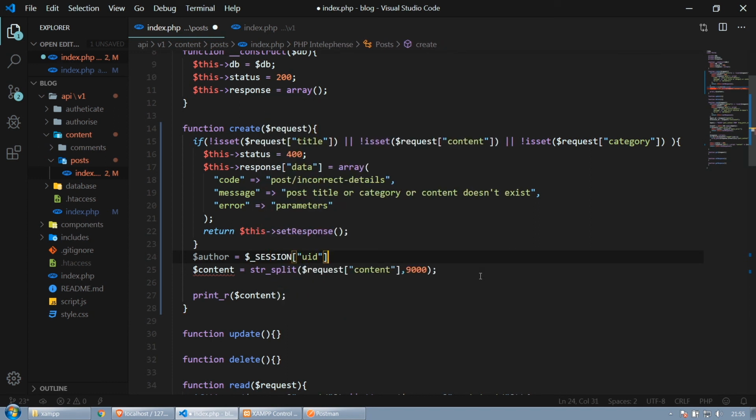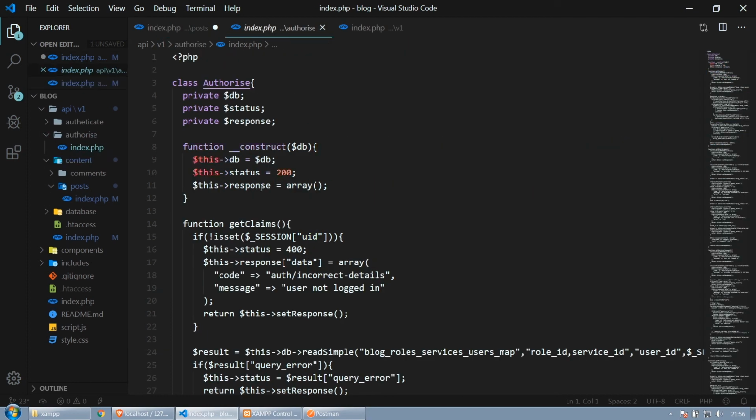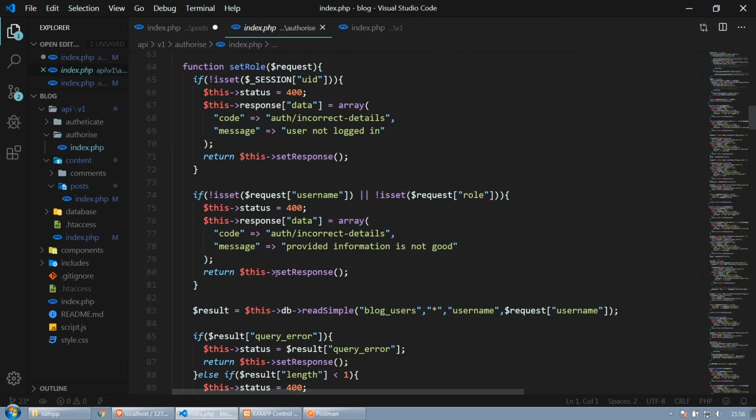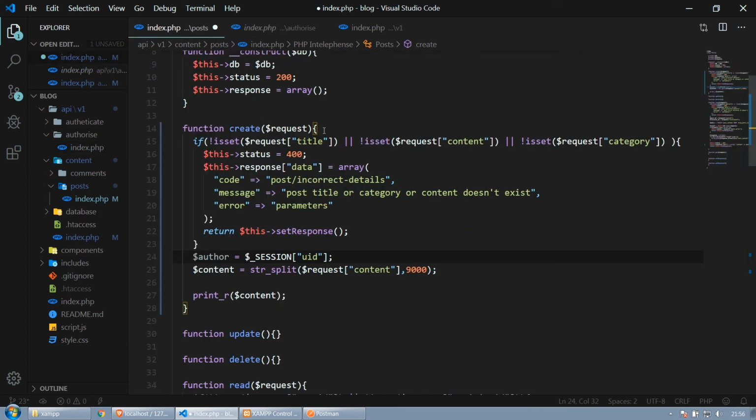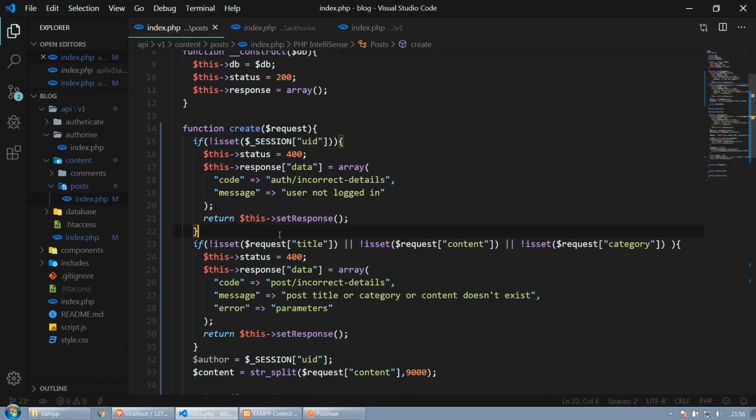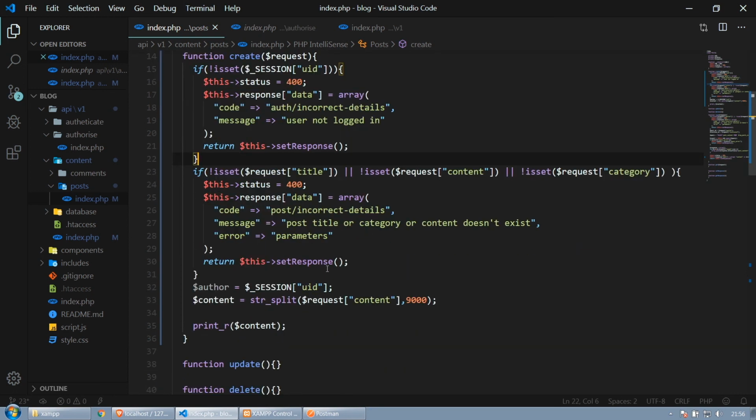Since we are about to use the session, we need to make sure the user has logged in. Everyone cannot use this create API until someone has logged in. We have already done that, so let me get the code. It's a small code. Here, we are checking if there is a session of UID. In case there is no session, I'll send an error response to the client saying that no one has logged in. So first I'll check if there is a session before the API is invoked. If there is, we continue the process, or else we throw an error and stop the process.